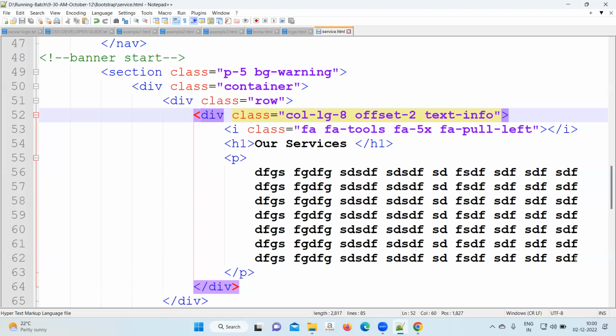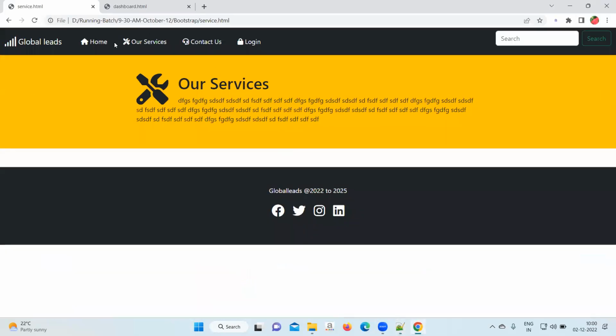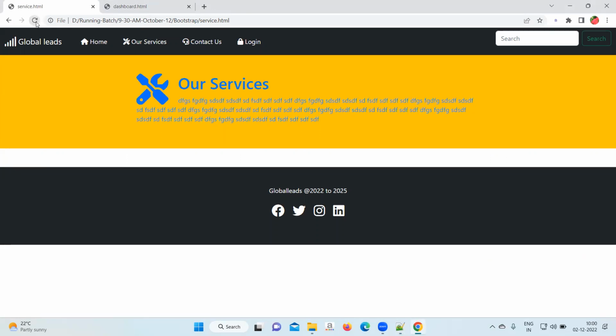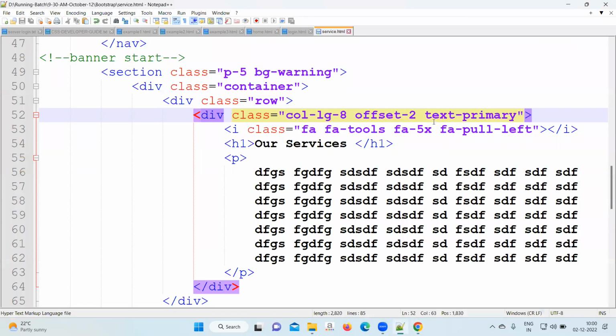Text info. Oh, very highlighted. It will not fit on that. Let's try primary. What does it say? Primary, how are you? Primary is okay somehow. It's able to be read at least, but okay. So color combination is your wish. If you want to keep it, you can keep. If you want to remove it, you can remove it also. Okay.